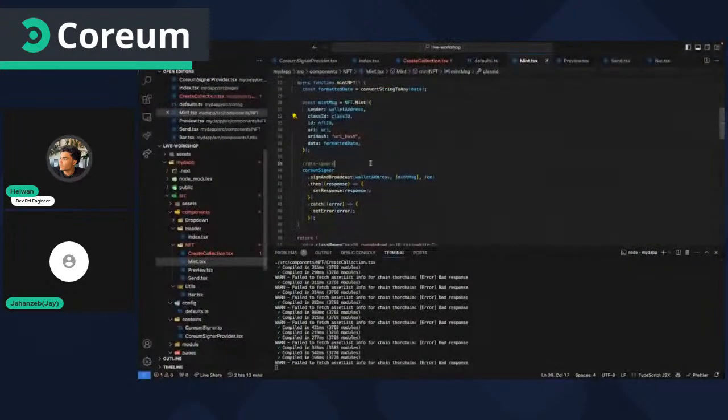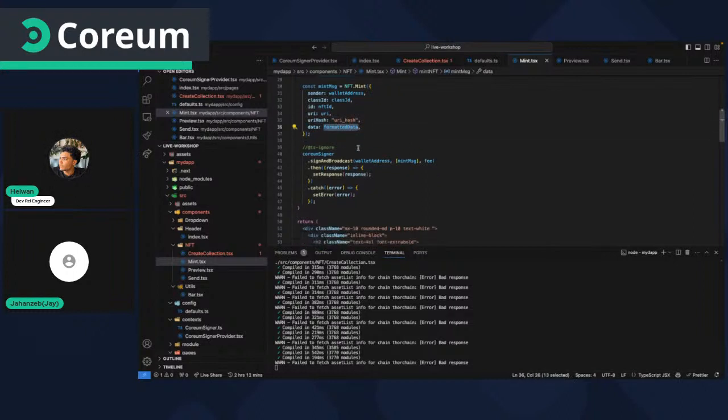But let's first finish on what the mint message is composed of. So we have the class ID right here, the NFT ID, of course, the ID of the NFT that you want to mint. You need an ID, you need to give it a name, the URI, sorry, the hash of the URI, and the data.